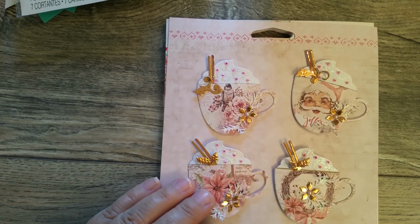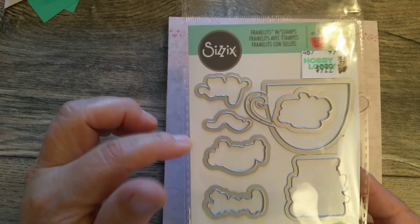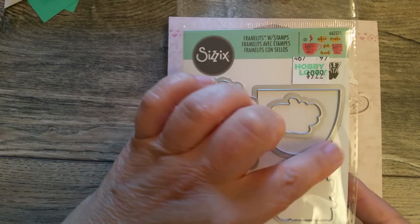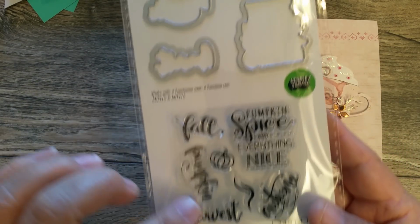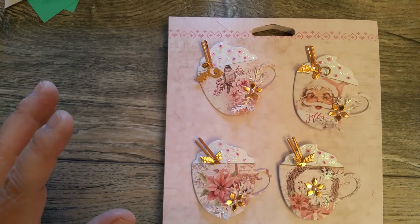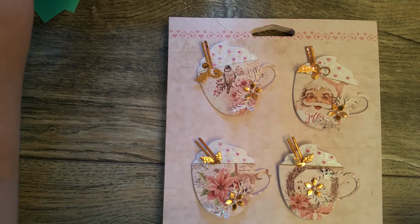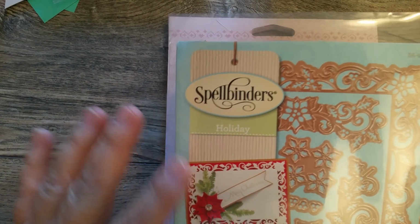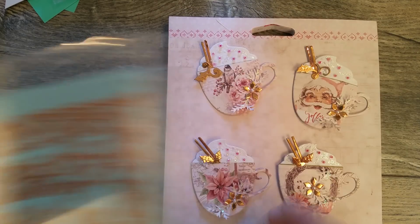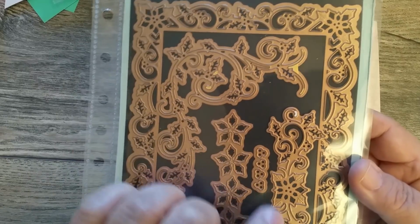And the dyes that I use to make these, I use this Sizzix dye that I purchased at Michael's. Here's the cup that I used for these. But it's actually a fall one. It's really pretty, you guys. And so I use that one. I always, like I said, anything that I see that has coffee cups, I buy it. I use this Spellbinders dye. This is a big set. But the only thing that I used out of here was this little flourish with the hollies and the poinsettia leaves.